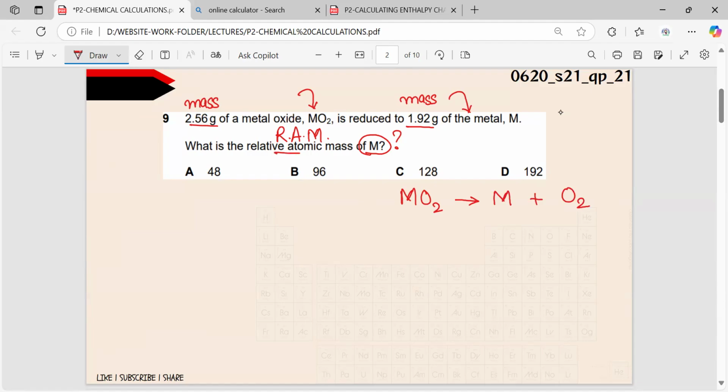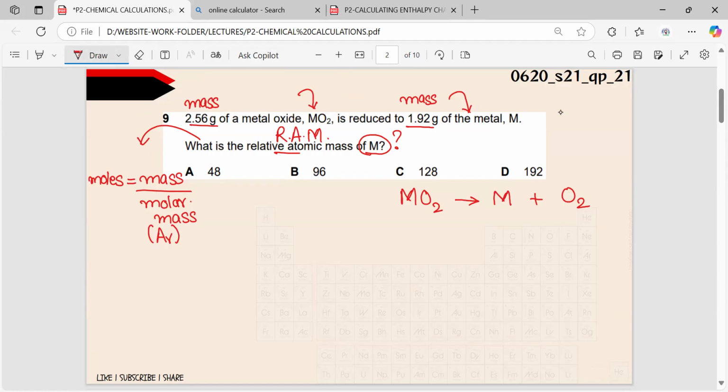And how do we find this relative atomic mass? To find the relative atomic mass, we have one formula, which is moles is equal to mass over molar mass. We have other methods also to find the relative atomic mass. One method is when the percentage abundances are given to you. Or you can find the RAM from the periodic table. But here nothing is given, so you can use this formula: moles is equal to mass over molar mass, where molar mass is the AR or atomic mass of a substance.